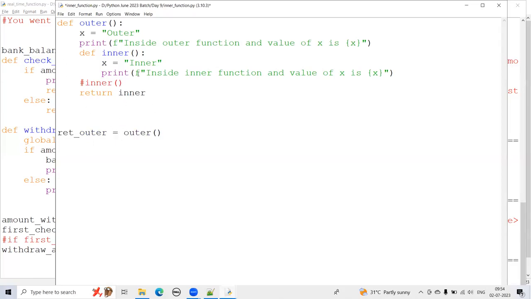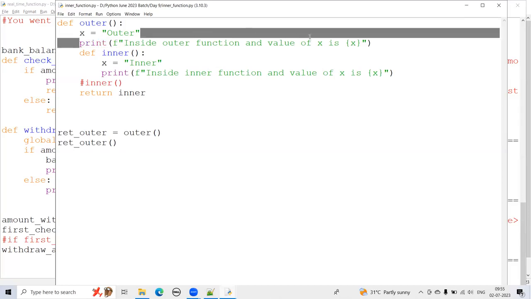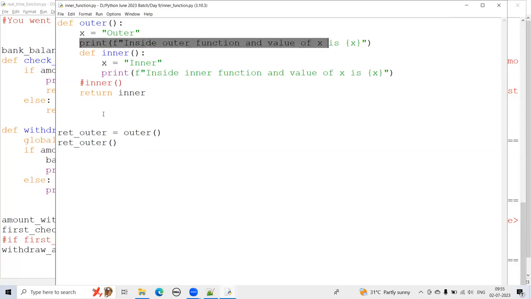What it is returning, guys, is this inner function, the name of the inner function. Just like you can return a variable, similarly it is returning a function. So first we are calling the outer function, it will print this, and then it is returning the inner function, and we are storing the inner function in this outer variable, and we are printing, calling the function.